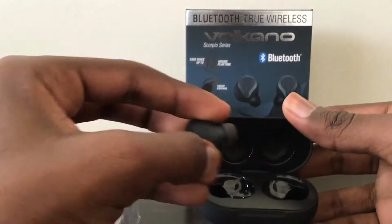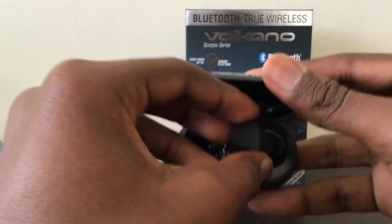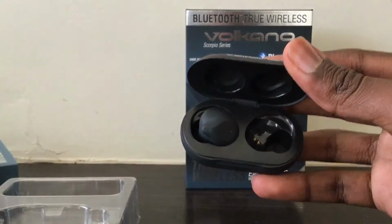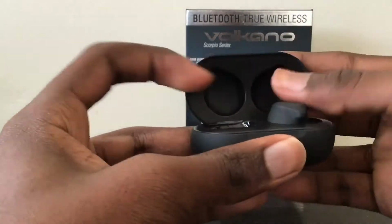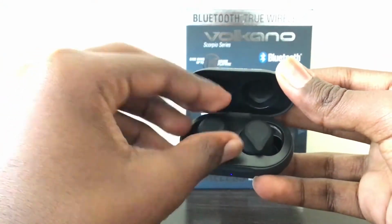You can see us now opening the case. You can put them in. Now, the case itself also has a light to tell you the battery. Unfortunately, you don't really know the battery level until it's about to die, because it only has one light. It only starts blinking to tell you low battery when it's actually about to die. So you basically have to guess when it's going to die, which is kind of unfortunate. But I'm going to go ahead and put these things in.